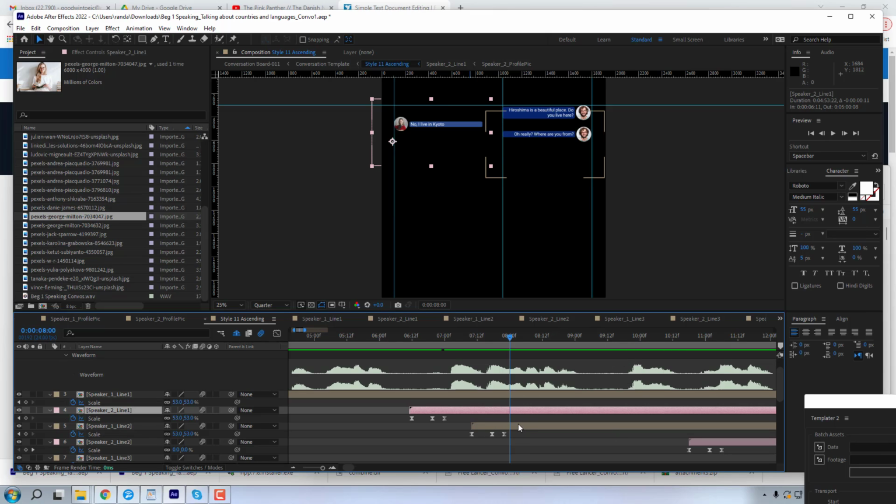And then we got to do the same thing for this text right here. So this is the next sentence. We can check that by hitting the space bar. "Oh, really?" Okay, so "Oh, really?" And this is the text for that, so we're just going to move it over a little like this, and it comes on good.